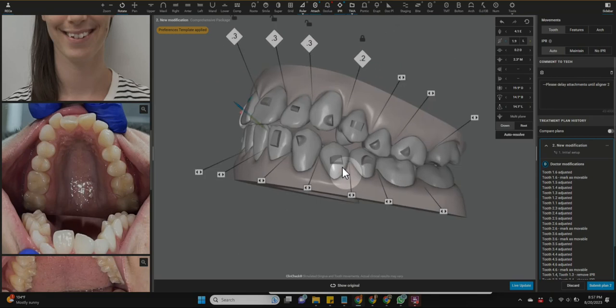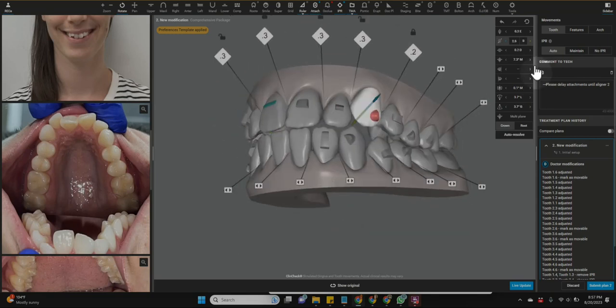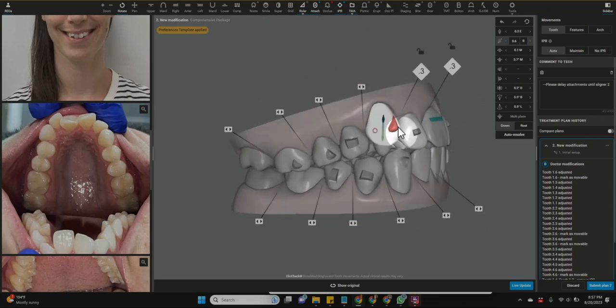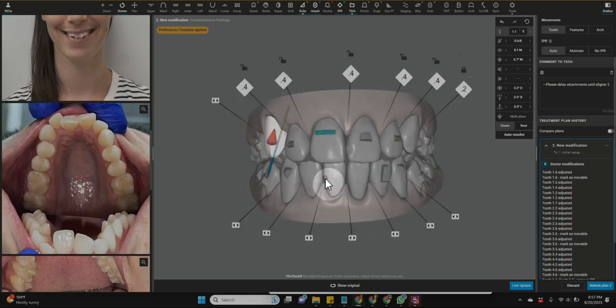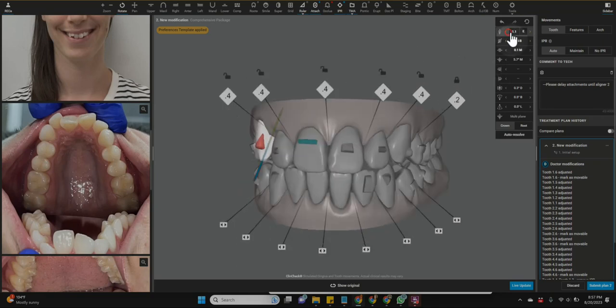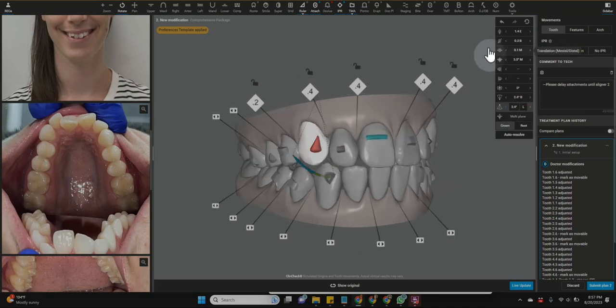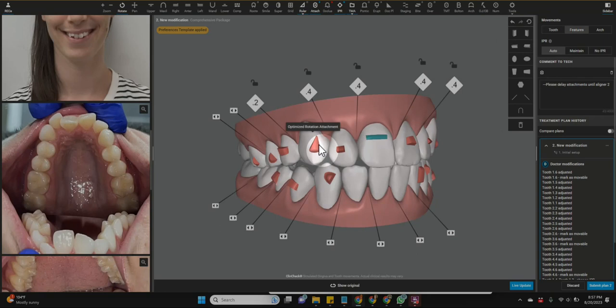Because clinically, we don't know exactly where the bite is going to land. And get this to have still some overjet, not a ton. And we definitely want to bring this canine down, and with the amount of extrusion that's planned, and there's only a few degrees of rotation, we can reduce some of this rotation because it's not going to make a very big impact on the case. Then an extrude rotation attachment won't be needed.